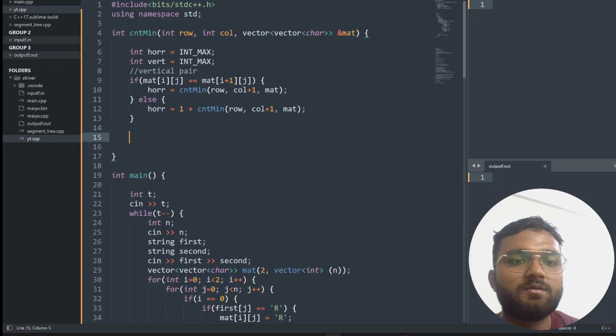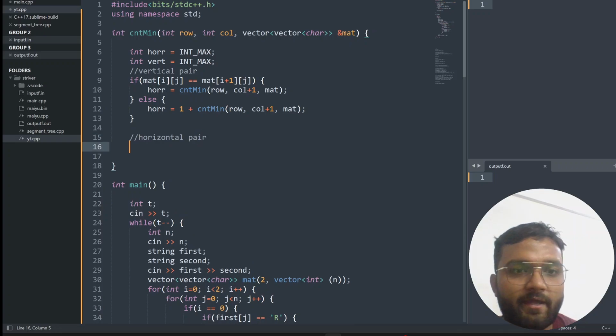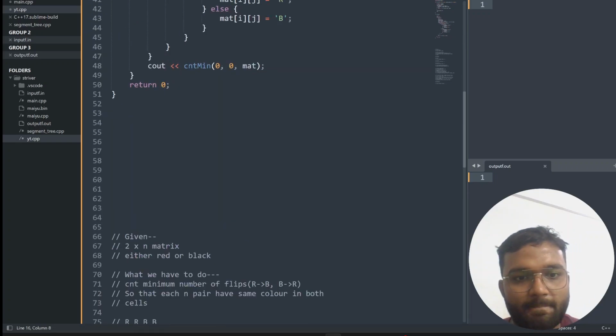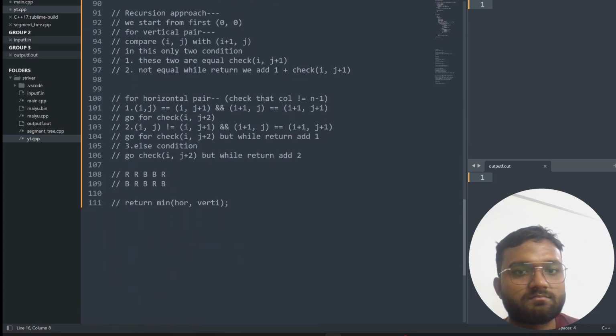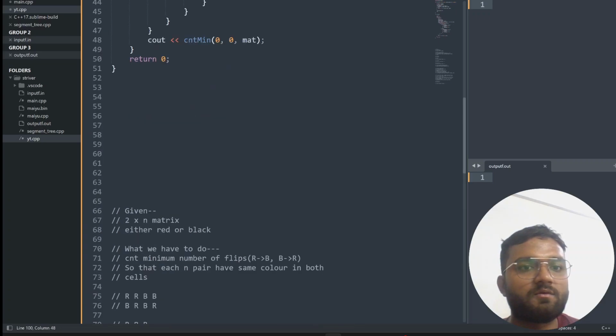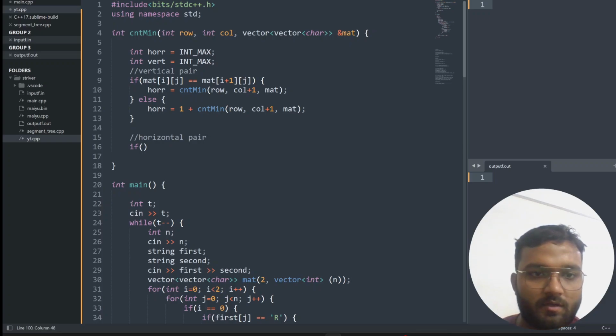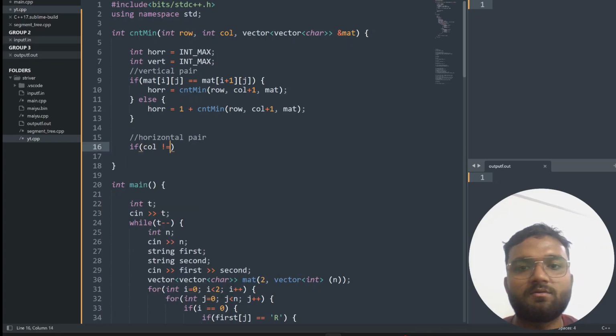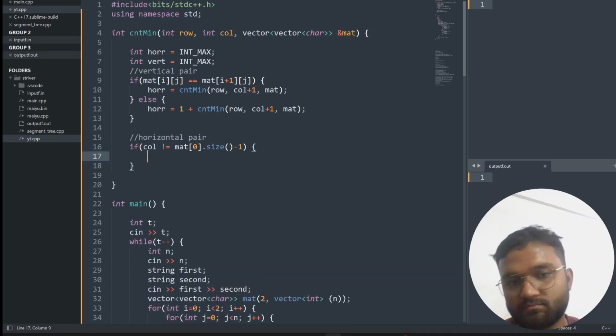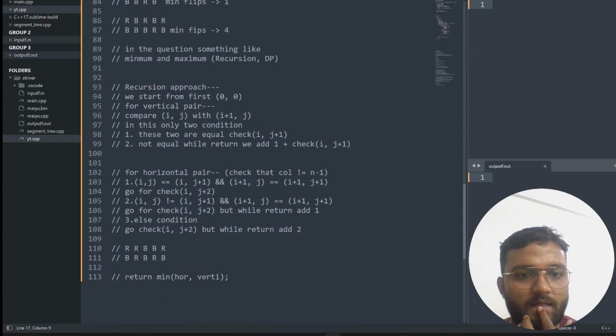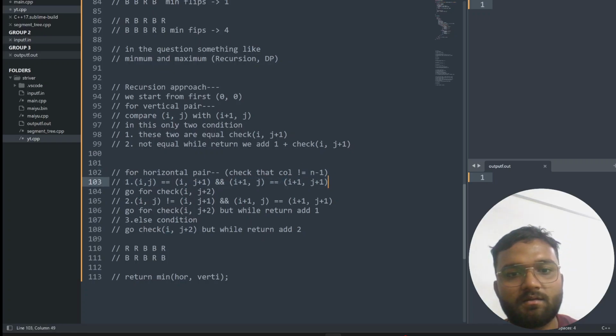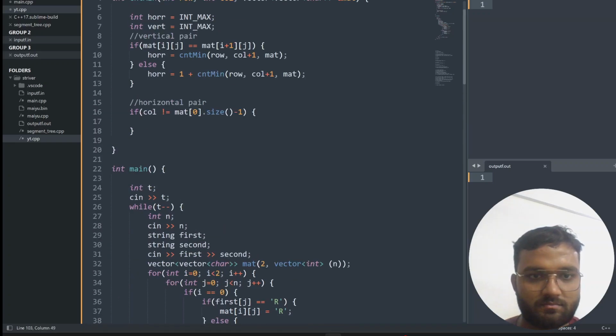Okay. Now this time for horizontal pair. For horizontal what we are doing, first we have to check that column is not equal to n minus 1. Okay, if the column is not equal to mat[0].size() minus 1, so we have to check the first horizontal pair and the second horizontal pair, these two are equal or not.